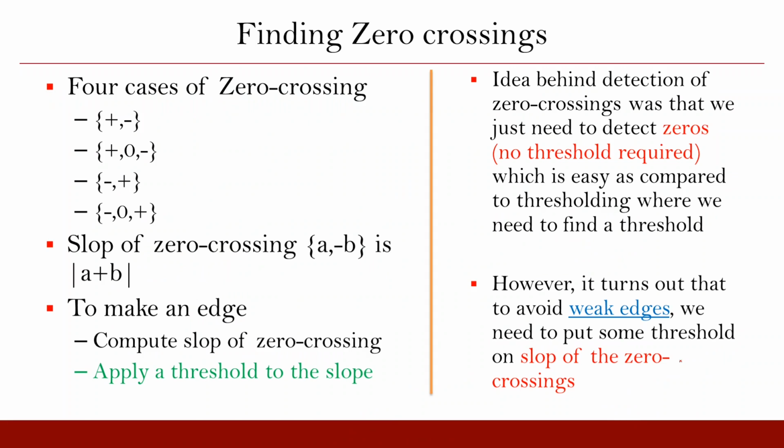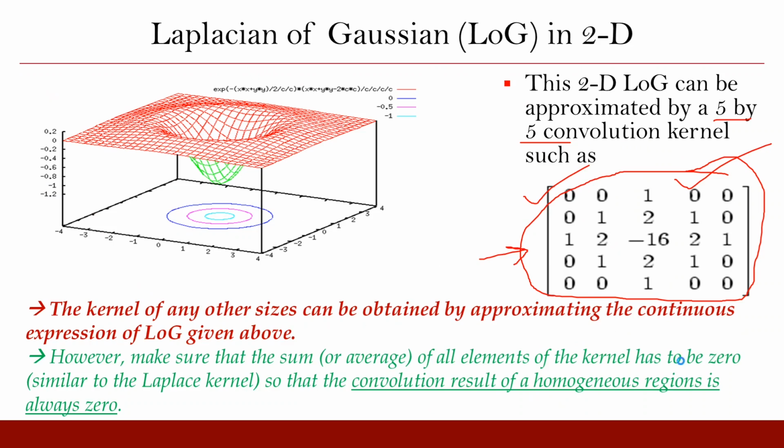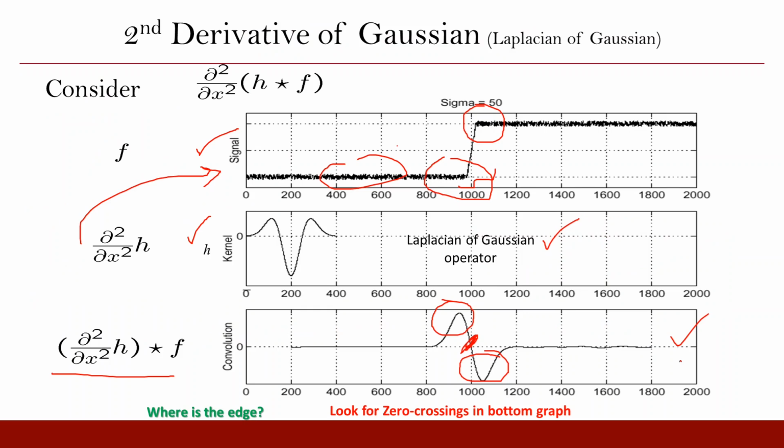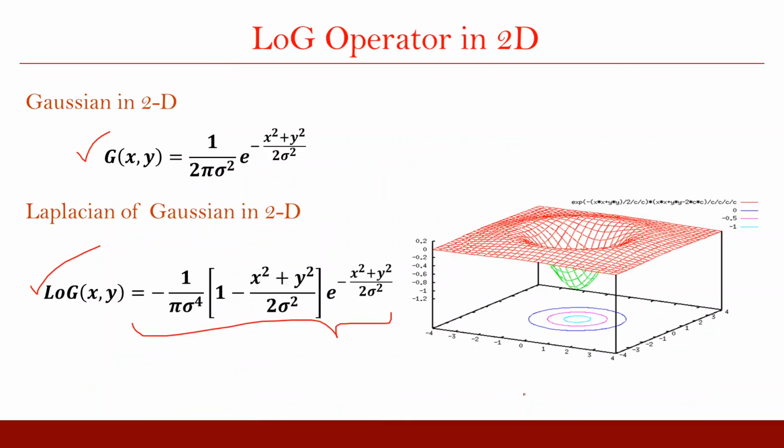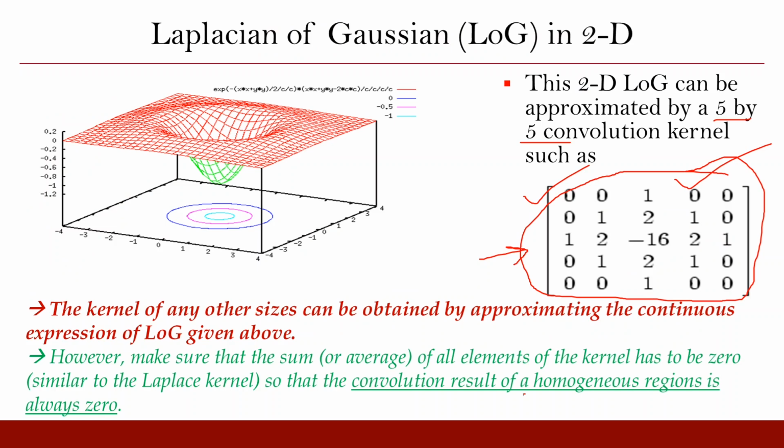There is some way to handle this situation, and that can be done by considering the values that you get for these peaks. What value you get when you are on the darker side, closer to the edge, and what value you get when you are on the lighter side, closer to the edge. You will see that these peaks will be high if this difference is high, and the peaks will be of low height if the difference is low. So based on the height of these peaks, we can decide up to some extent whether the edge is a weak edge or a strong edge.